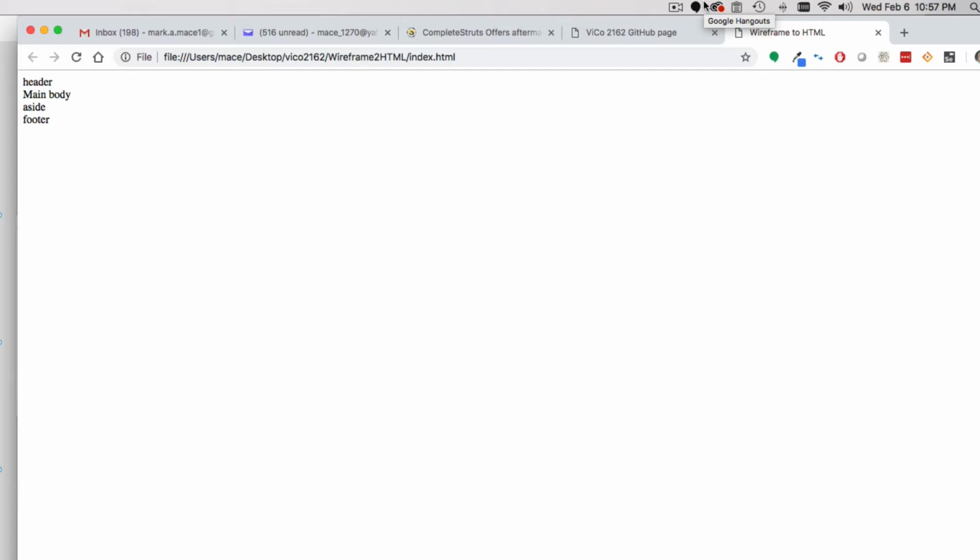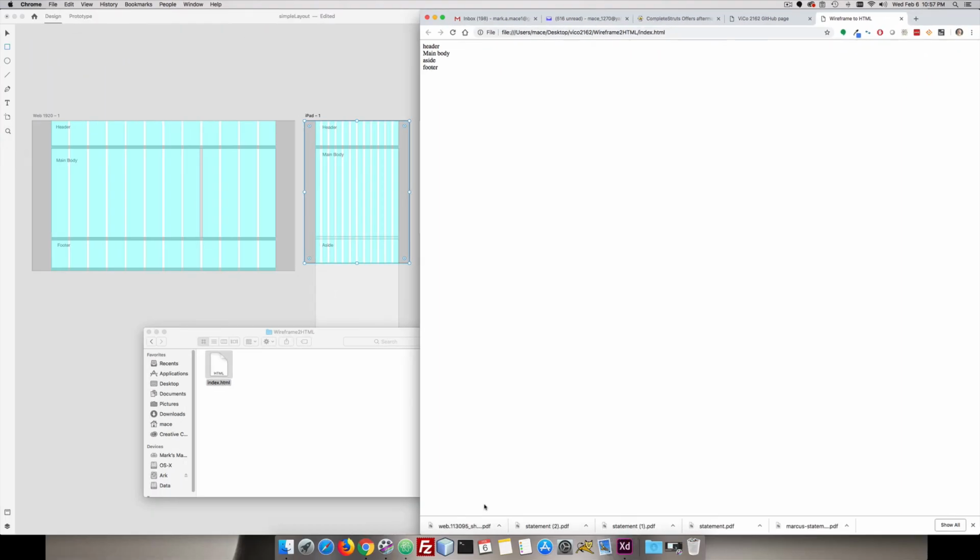So the next step is, let's talk about GitHub again. So I'm going to go open up GitHub as soon as I find it. So command space, GitHub Desktop.